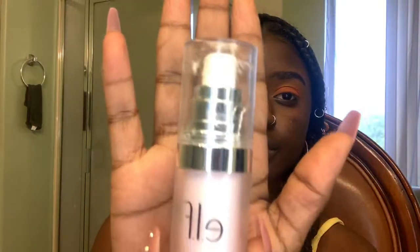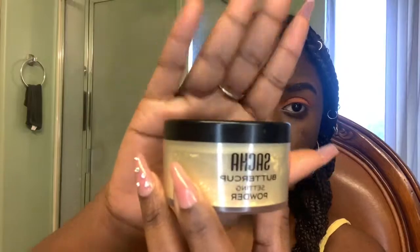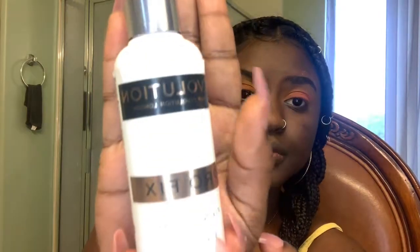Moving on to the face, I'm using my e.l.f. Poreless primer because my skin is quite oily and this primer works really well with that. I want to make sure nothing slides off my face, so I'm going to use my Sacha Buttercup setting powder to set that, and then I'm going to spray it with my Revolution setting spray before adding products.